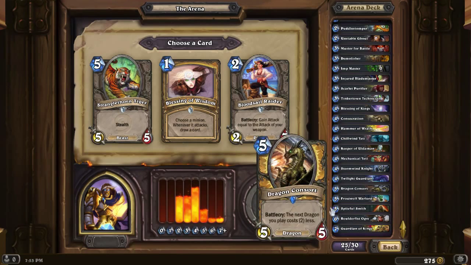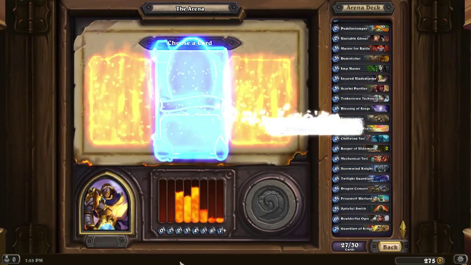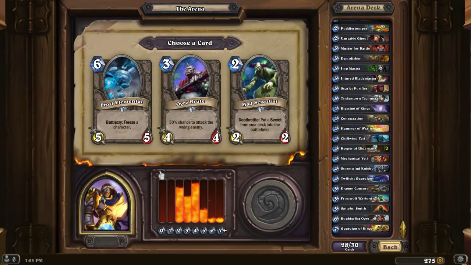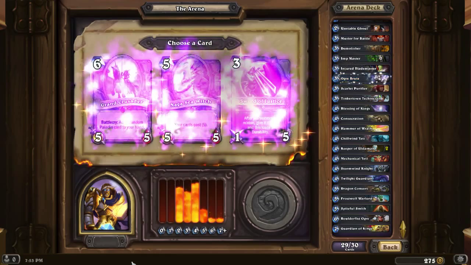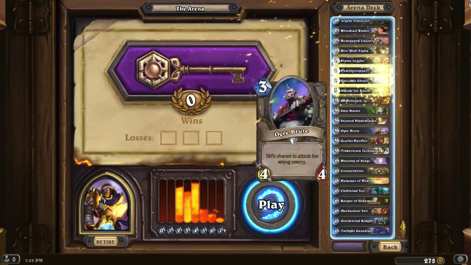1, 2, 3, 4, 5. I need more again. Bloodsail, Keeper, Bone Guard, thank you. Ogabu is fine, and last card. Oh, Grand Crusader, give me!